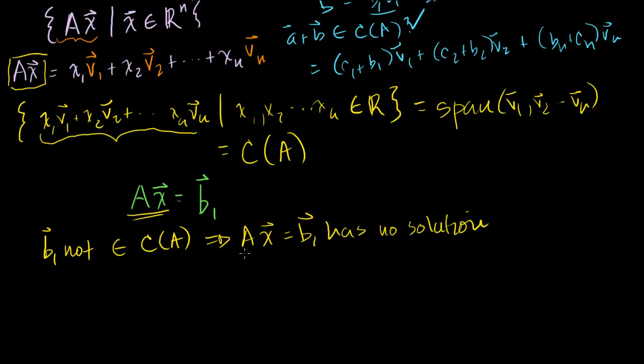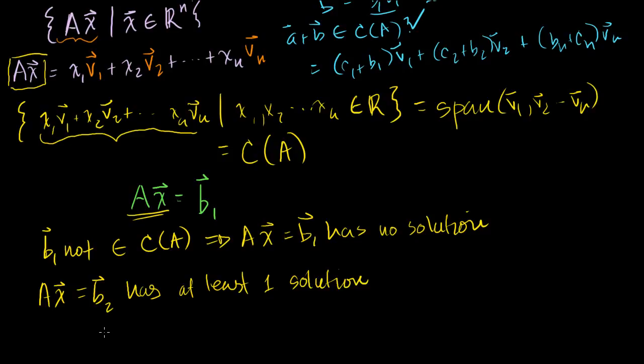If it had some solution, so let's say that Ax equals b2 has at least one solution. What does this mean? Well, that means that for a particular x, or maybe for many different x's, you can definitely achieve this value, right? There are some x's that when you multiply them by A, you definitely are able to get this value. So this implies that b2 is definitely a member of the column space of A. Some of this stuff, on some level, is almost obvious. This comes out of the definition of the column space.